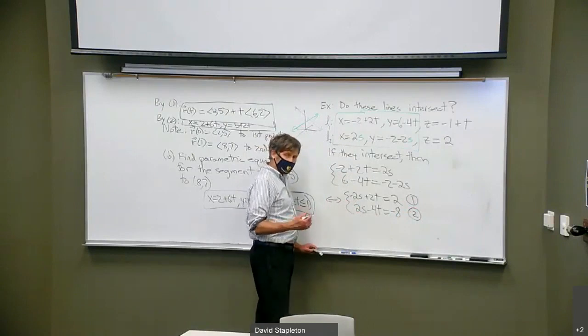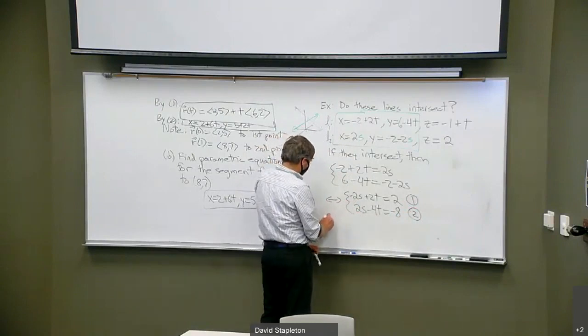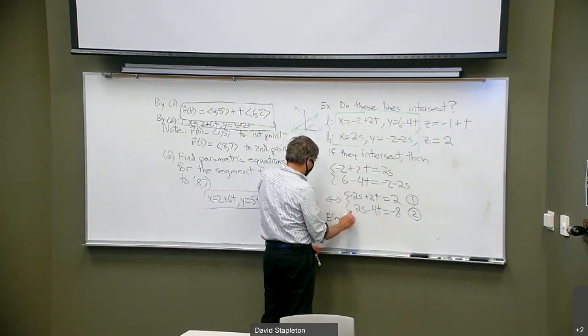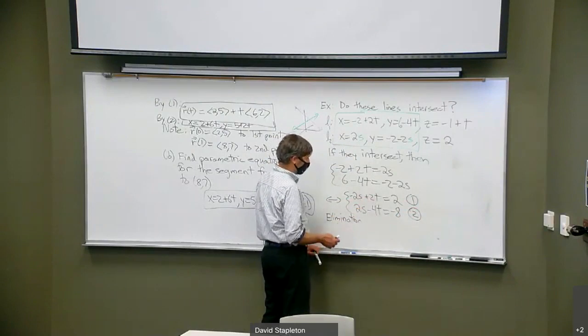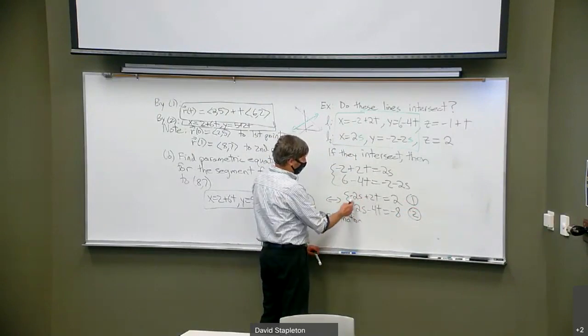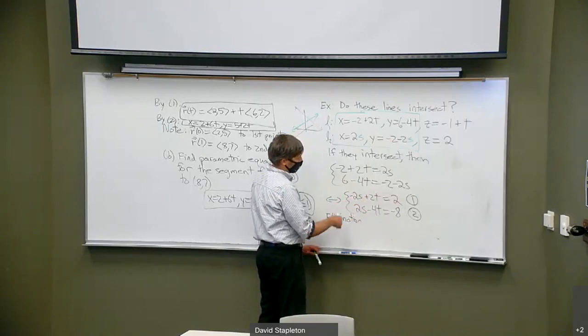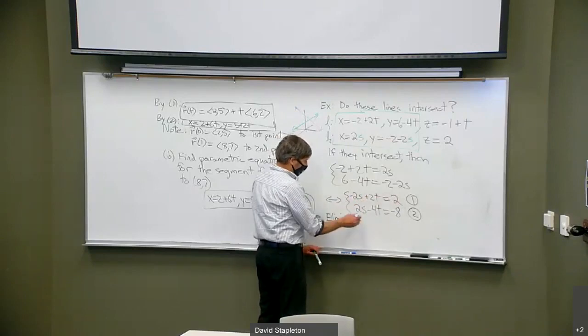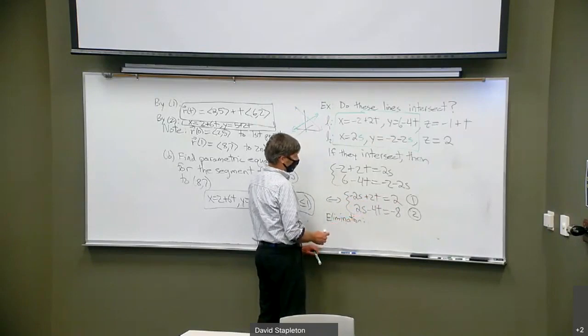What I'm going to do instead is show you how to do elimination. In elimination, there are 3 operations you can do. You can reorder the equation. Who cares? It's the same equation. You can multiply an equation through by a non-zero number, or you can add a multiple of one equation to another, replacing that latter equation. And what you do is you try and eliminate variables doing that.